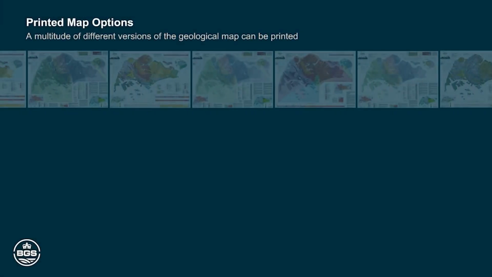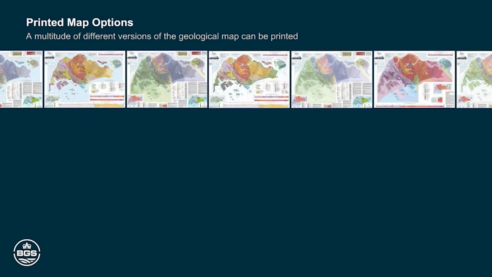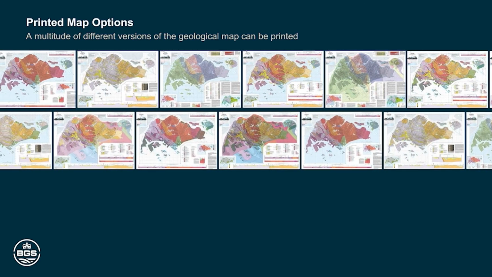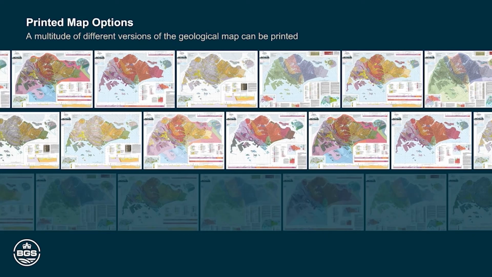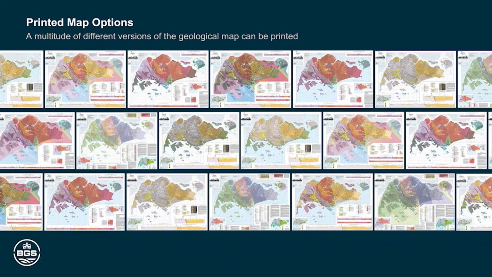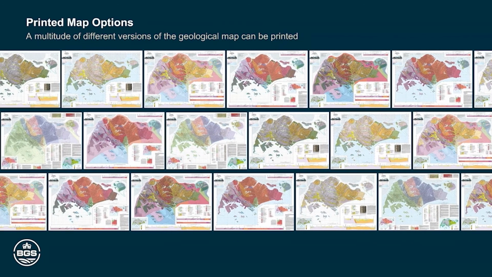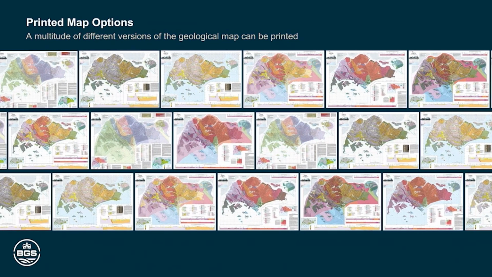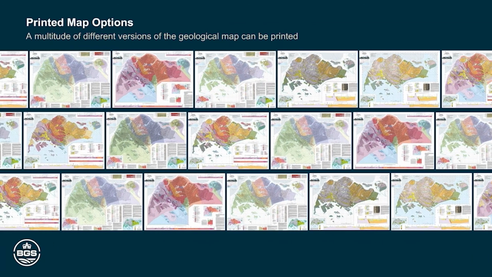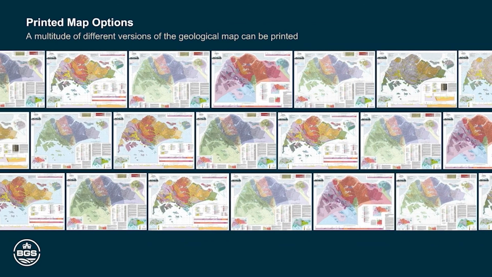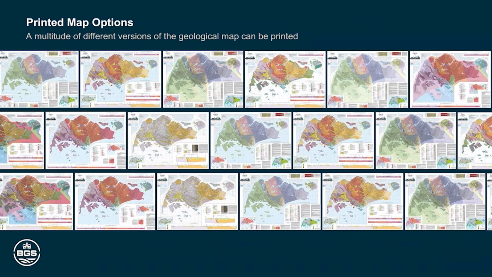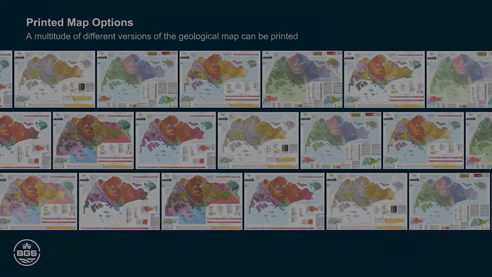As you will have seen, the map display can be configured in a multitude of different ways. This is then reflected when printing out the map. Obviously, some of the differences will be quite subtle, but it's therefore possible to print a vast array of different map versions. If you work out all the combinations for the maps just containing geological content, it comes to 76,800 different map combinations.